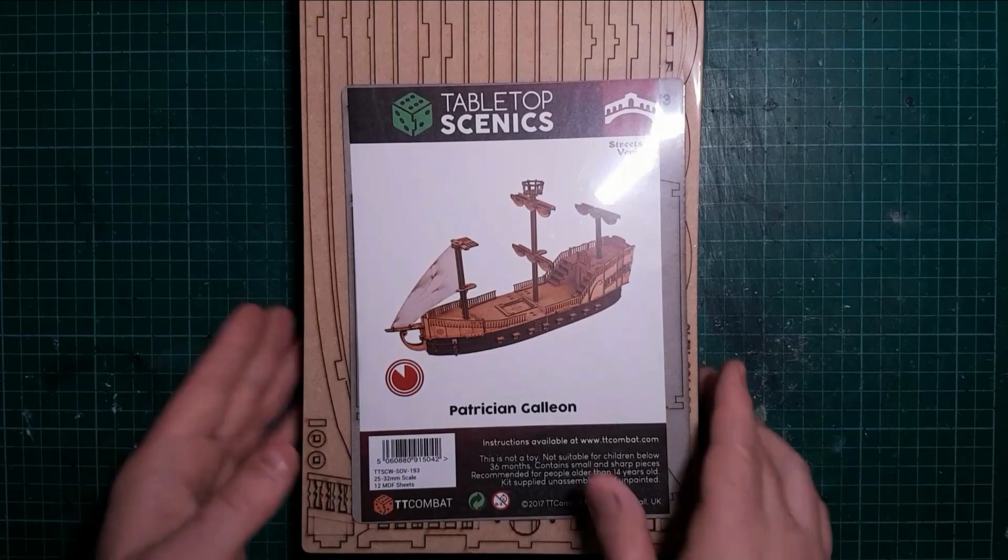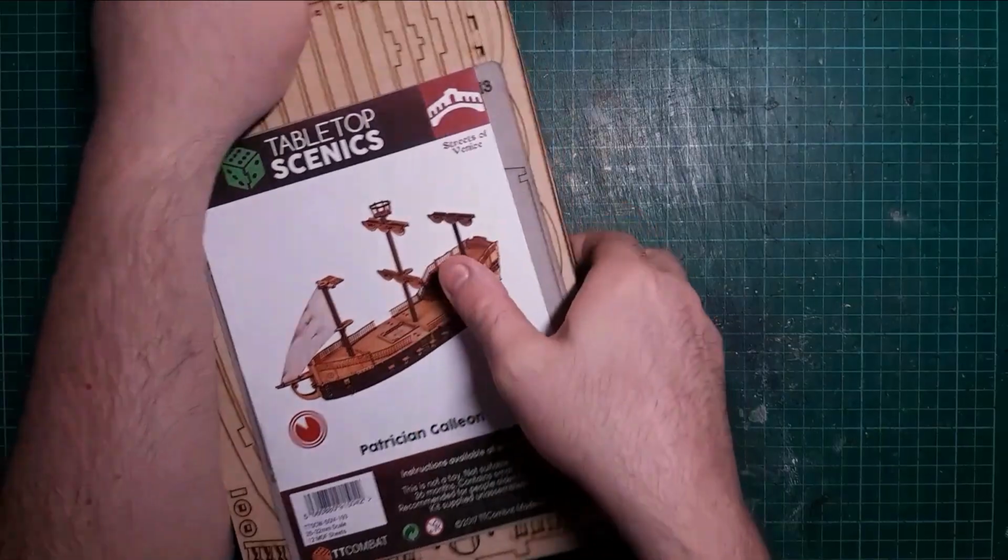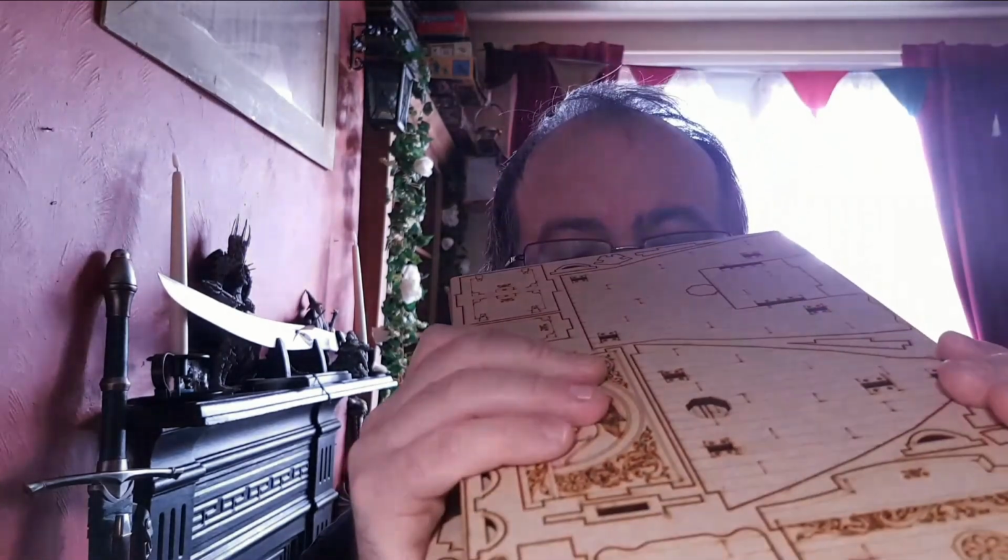and that is converting something else and changing something to suit our needs, and that's where TT Combat comes in. I was looking at their MDF kits for something else actually, and stumbled across they do galleons, and this is the Patrician's Galleon, and so I ordered one, and they come in MDF sheets that when you unwrap, oh, I just love the smell of burnt MDF.